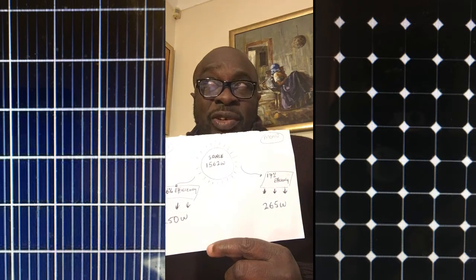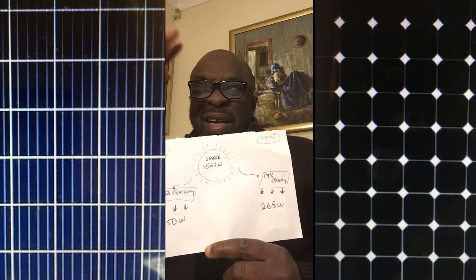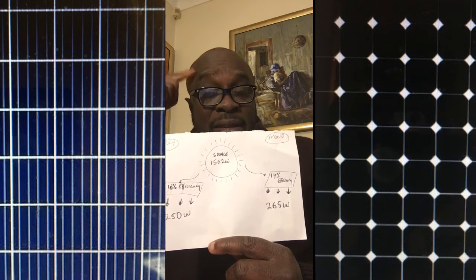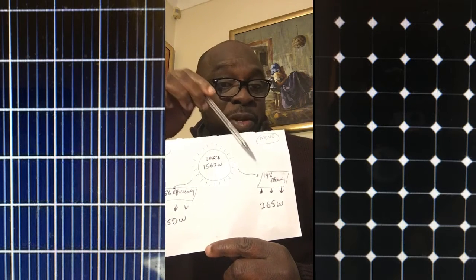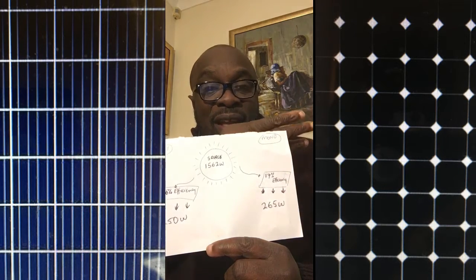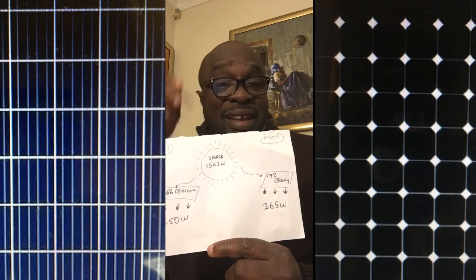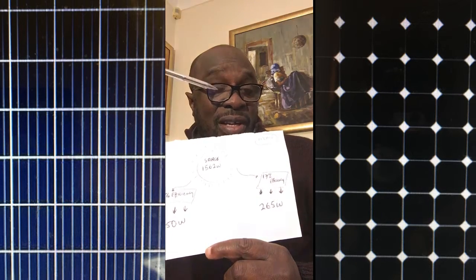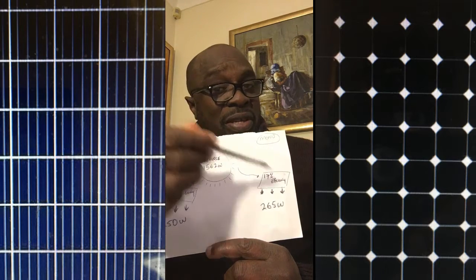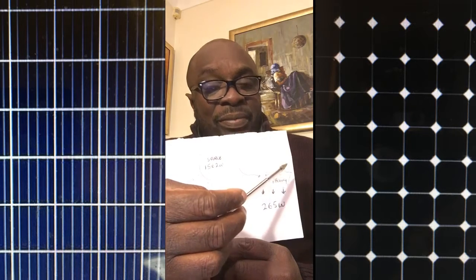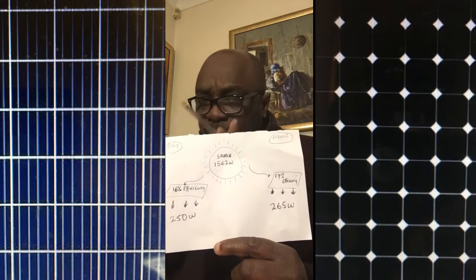If you were thinking of a massive solar array, like a solar farm or a huge project, then you might start thinking, oh my God, if I go for these more expensive monocrystalline panels, in the long run it might be cheaper for me because I'll be using fewer panels for the same array size. Fewer panels means less railing, less cables, less labor, so in the long run it might work out cheaper in that sense.